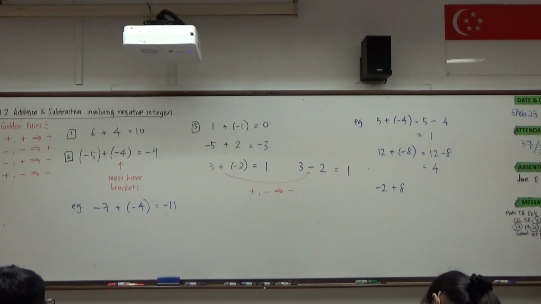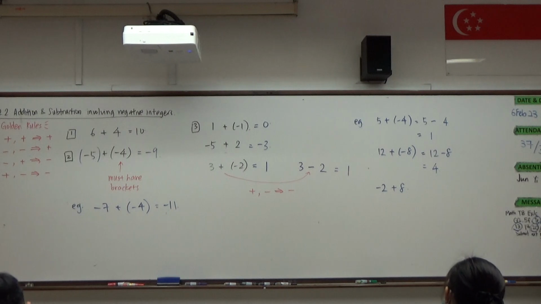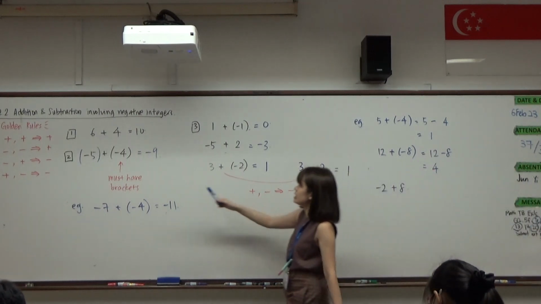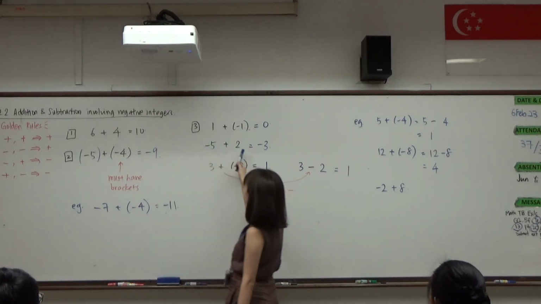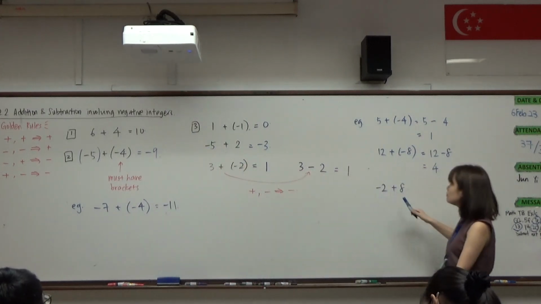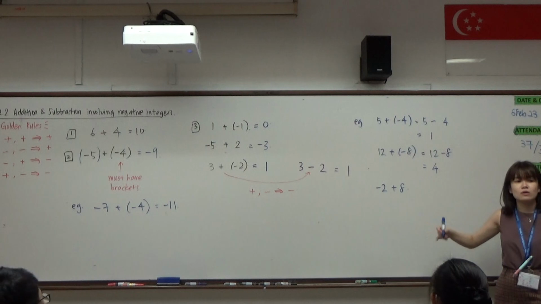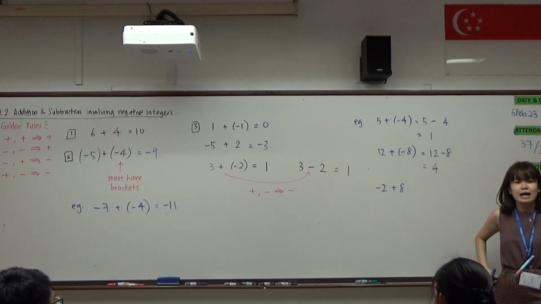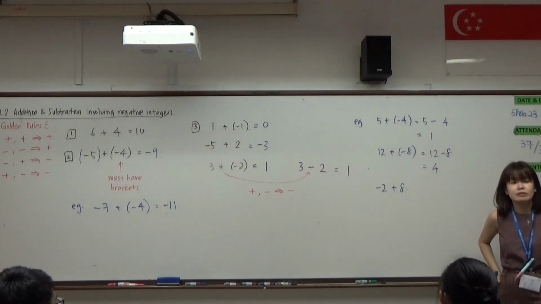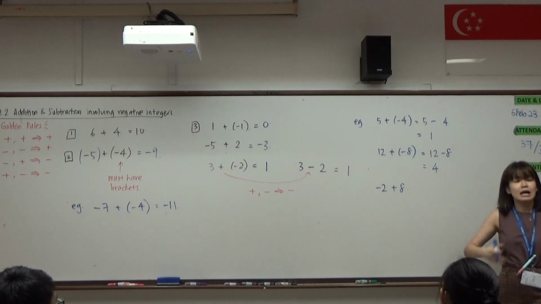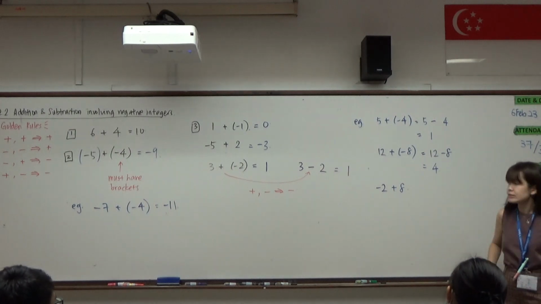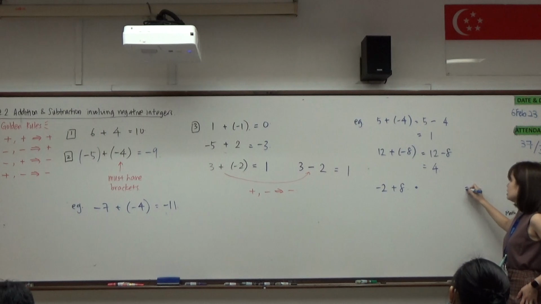And then, let's take a look at negative 2 plus 8. There isn't actually anything to simplify. Earlier on, we have done something similar. Negative 2 plus 8, it is as though I owe someone $2. I have $8 in my pocket. I will pay back that person. How much do I have in the end? 6.